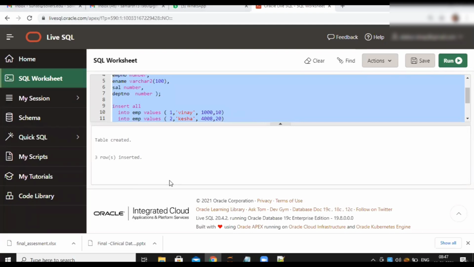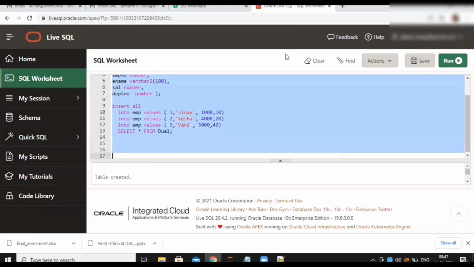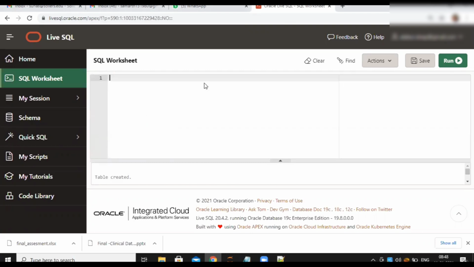Now, this is how the data looks. Let's see the data in these tables. Select star from... so now we have 3 tables to join.